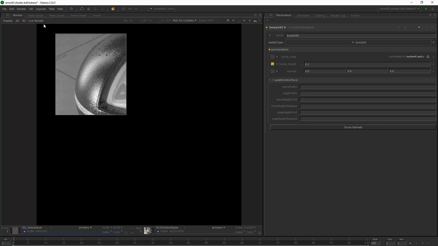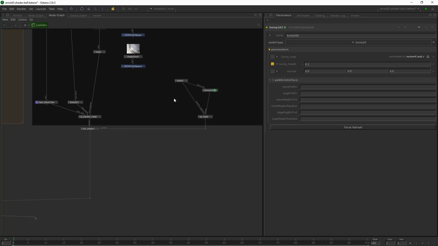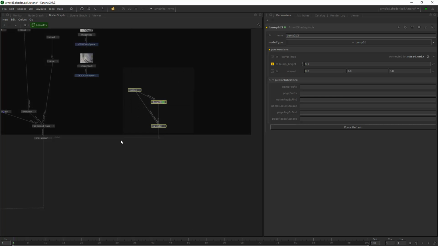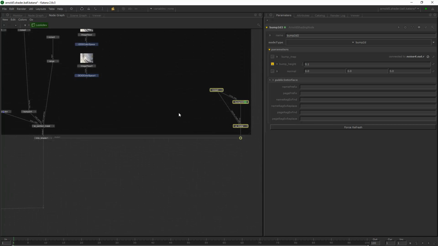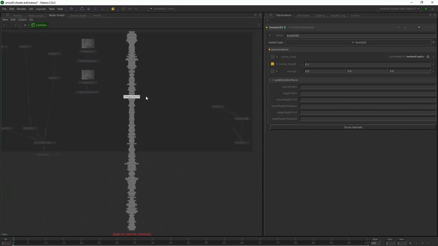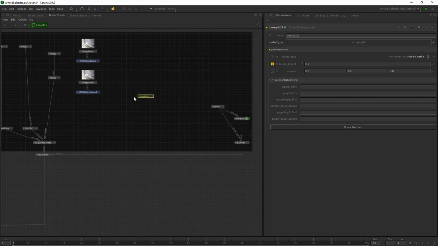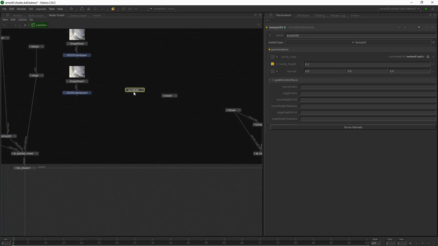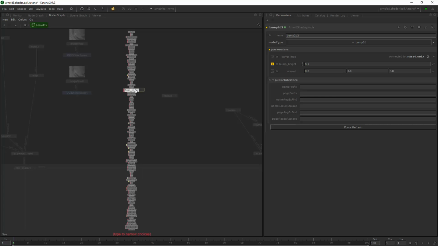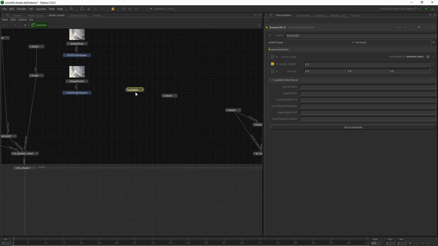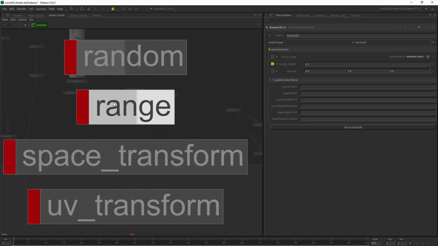And now I will use the masking functions in the mix shader in here to combine those maps together. For that to work, we will just move these guys over, and I will create a curvature, and I will create another noise. And this guy will get a range shader connected. Range is like a remap, right? And the same for the other one.